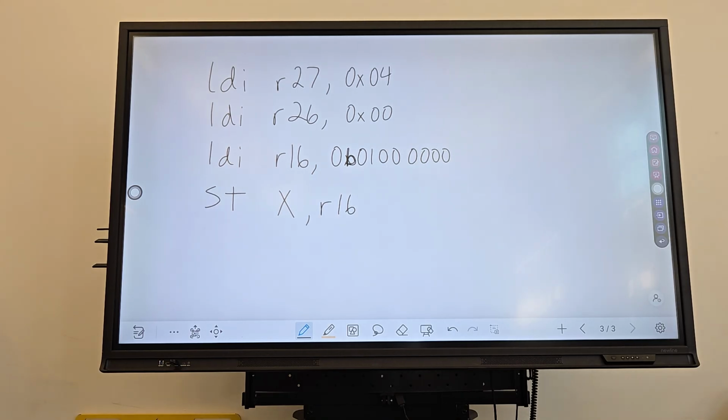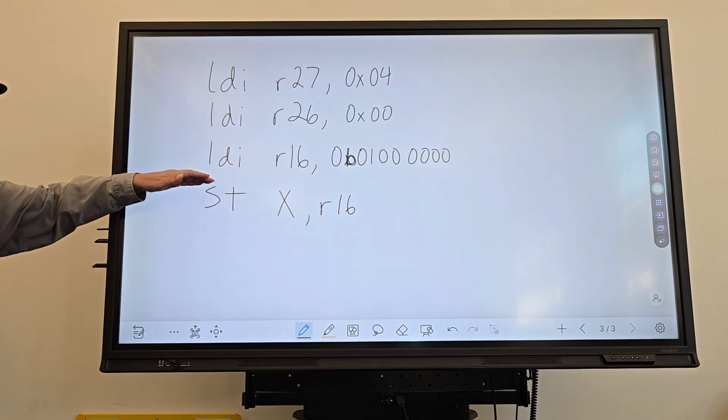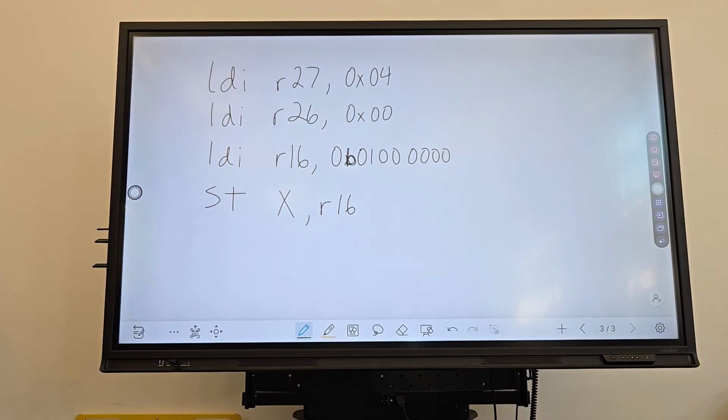So it's a 4-step process to get to that point.